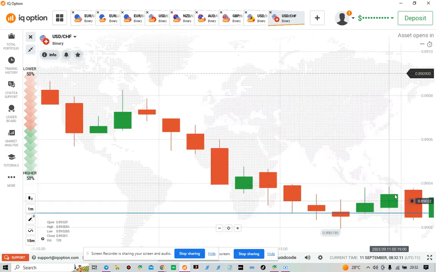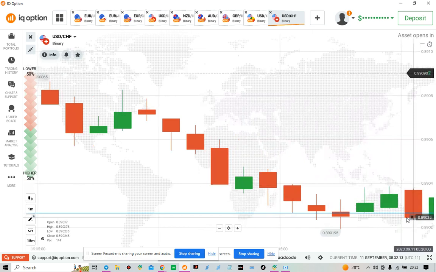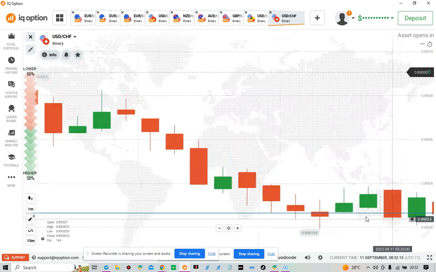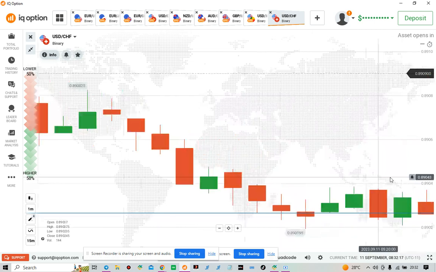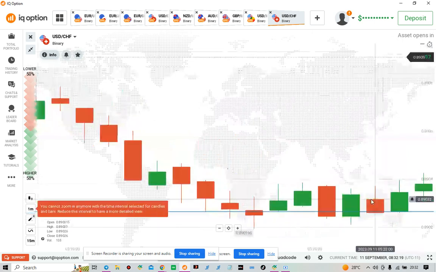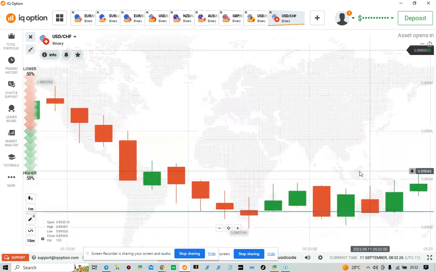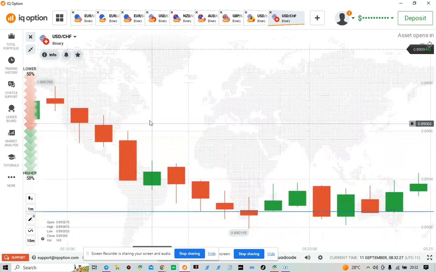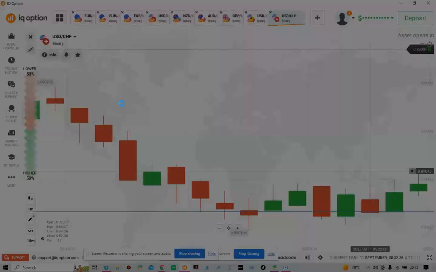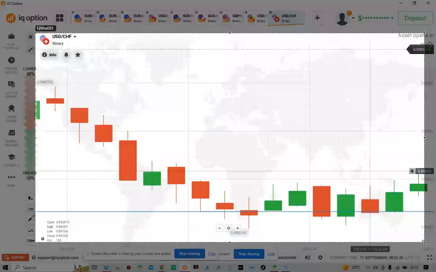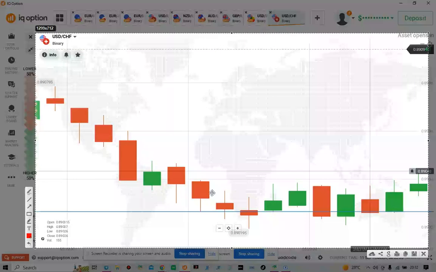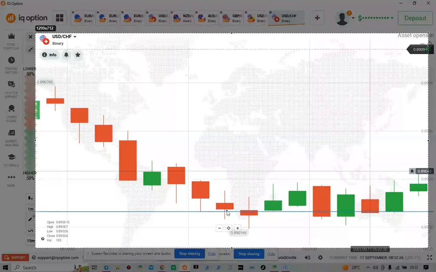Again, the second time the price closed below the line, what happened? Buyers entered. Again, this candle here closed slightly below the line, and what happened? Buyers entered. If I want to take a trade here, I might have won so many trades. I wait for this candle to close below this line, and I execute a call option.